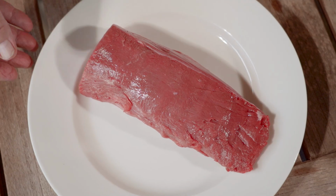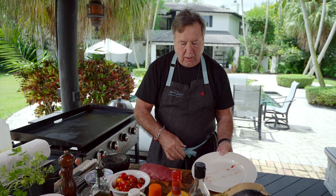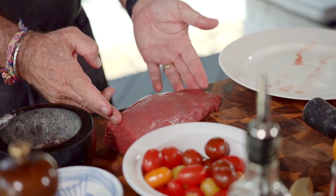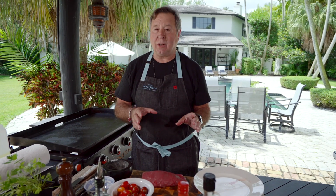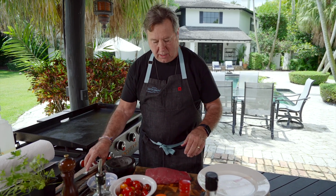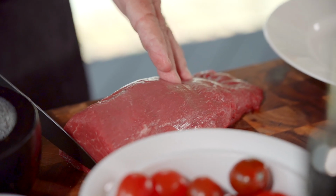Now we've got the beef. Beautiful filet mignon, Chateaubriand, some people might call it. But you see here, it's a little bit larger on this end than down here to the tail. And that means when I go to cook it, it's gonna have 2 different temperatures. And I don't want that. So I'm gonna square this off and make myself a nice, equally sized piece of meat. What I'm looking for is where the meat is pretty much the same size here as here.